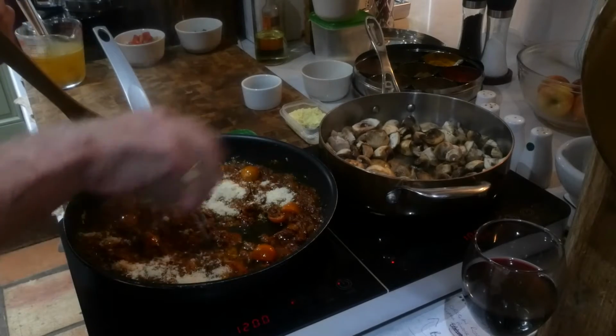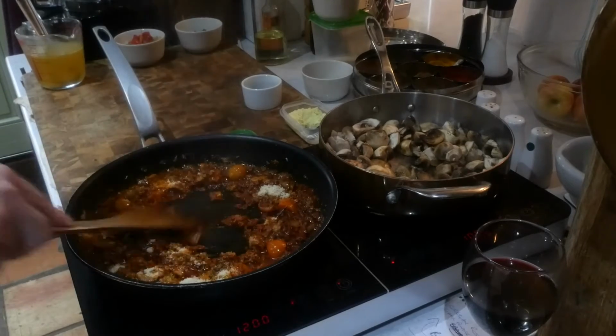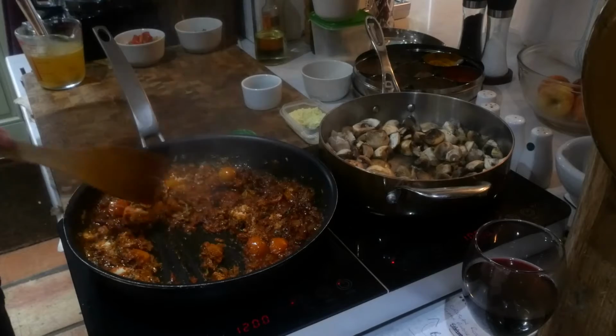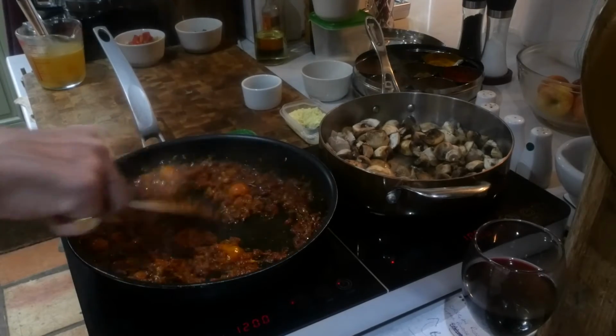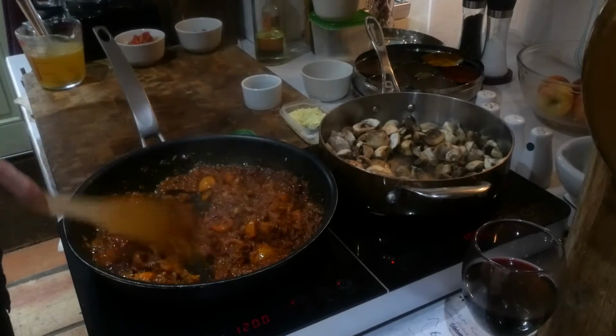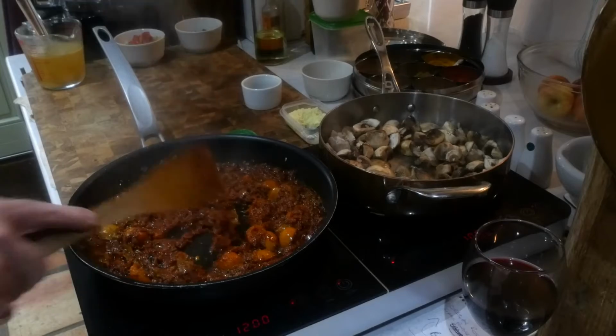Now I'm going to put in this cashew powder, cashew nut powder, which, as I said, it's quite an authentic addition to this masala. Look at that, absolutely brilliant.